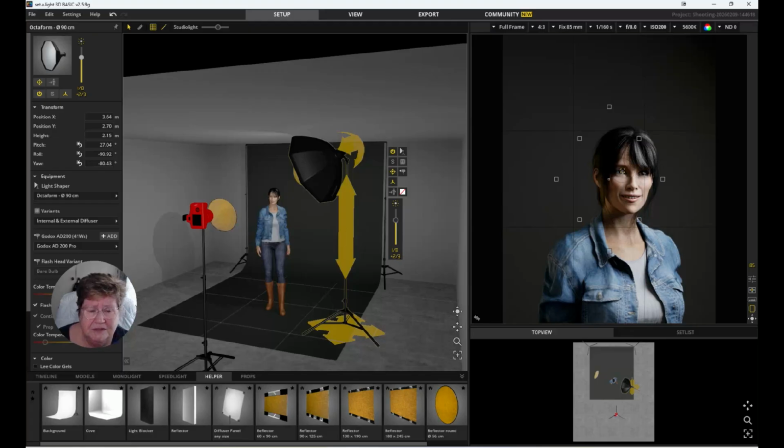Now, I could jump in the studio and I could do this same setup with a model in a studio, but I thought using this program here, it's quicker and easier for you to see the in-time results. Now, this is a paid program, but if you want to get it and run a trial, you can play with that as well.